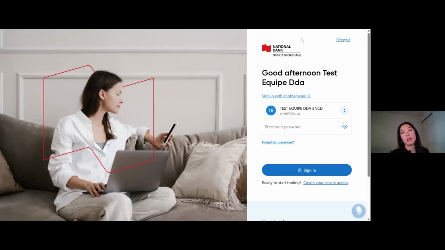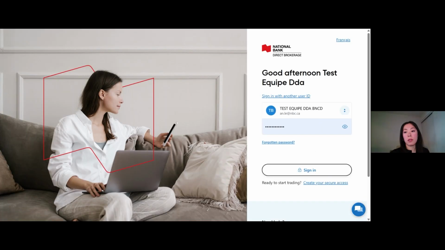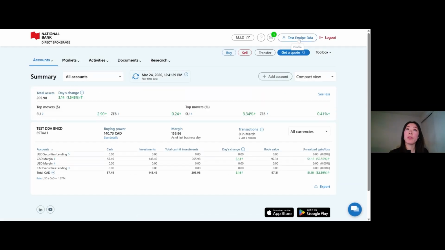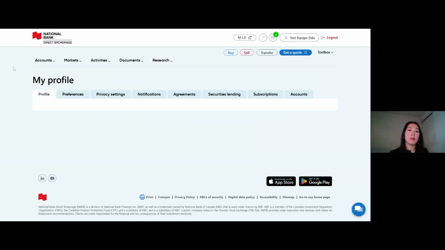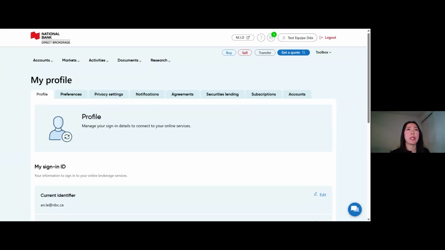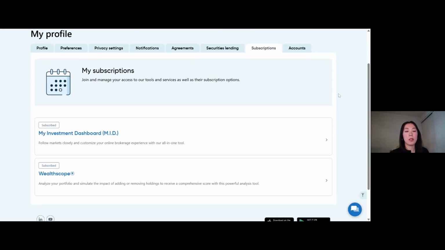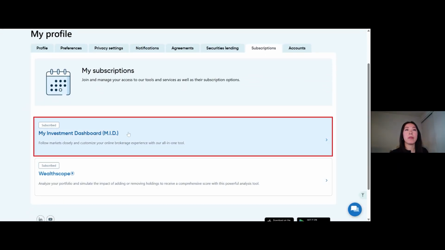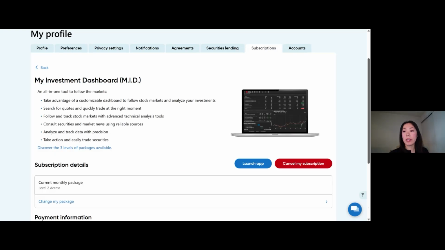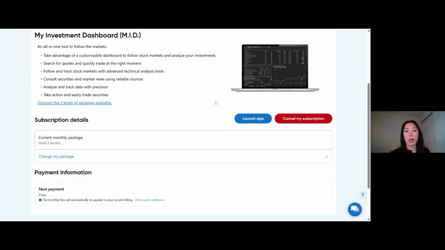If you click on your profile, you'll notice that there are quite a few tabs that you can use to customize your accounts and your profile. For the purpose of M.I.D, you'll want to click on subscriptions. You'll see M.I.D, My Investment Dashboard. And when you click on it, you have a choice as to what monthly package you want.